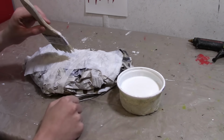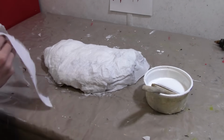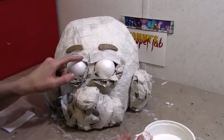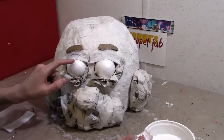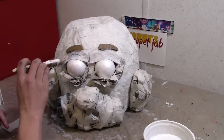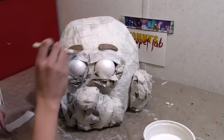So let's get busy. For this part, I'm just going to cover up the newspaper strips. Don't touch the styrofoam. I'm using a smaller brush, as you can see.